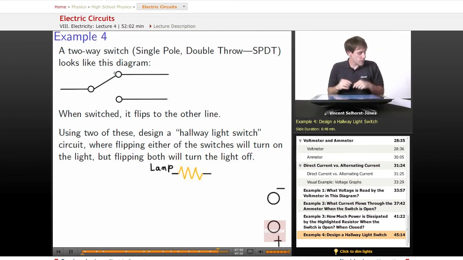Okay, so assuming that you took a little bit of a look, or maybe you just skipped up to the answer, oh well. Assuming you took a little bit of a look, but you couldn't figure it out, here's the hint. Try putting the two switches near one another, but don't put them end to end. Put them so that they face opposite directions, and then try thinking about the connection. Remember, you want something where when you flip one, it's going to cause it to see something opposite. They're going to have to talk to each other because they're going to have to somehow see what the other one's doing, in a manner of speaking.